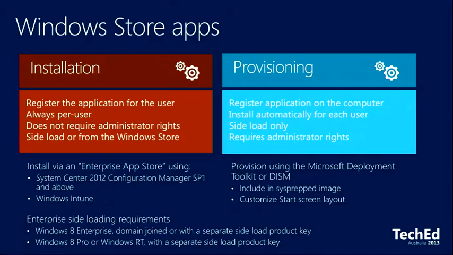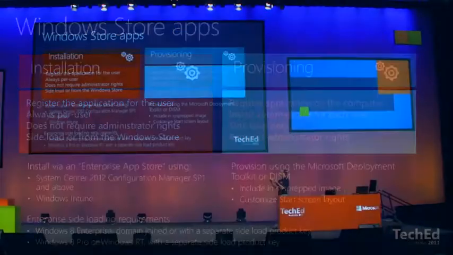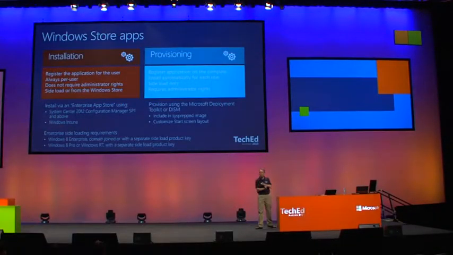Just as a quick summary, though, Windows Store apps are a completely new set of APIs, completely new set of behaviors, completely new packaging mechanism, completely new installation and deployment mechanism. They all install per user. They don't require administrative rights. They generally would come from the Windows Store, although you can sideload them yourself from something like Configuration Manager or other tools. There are PowerShell commandlets to install and remove and update them.